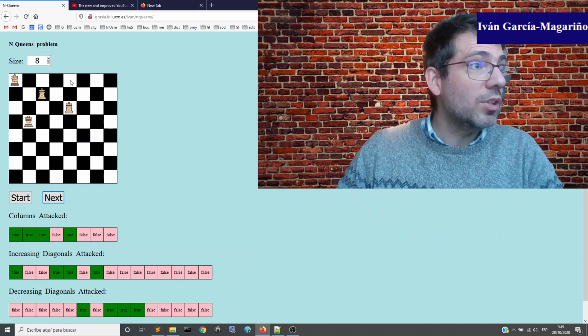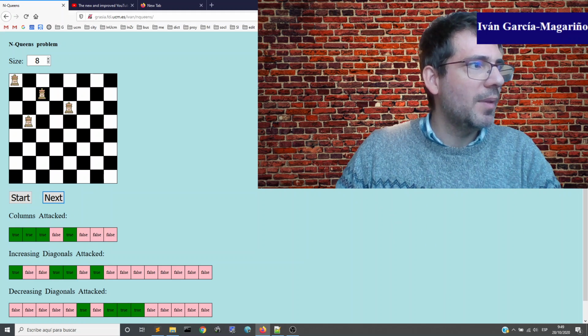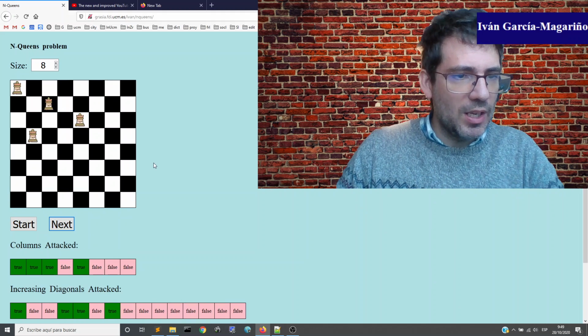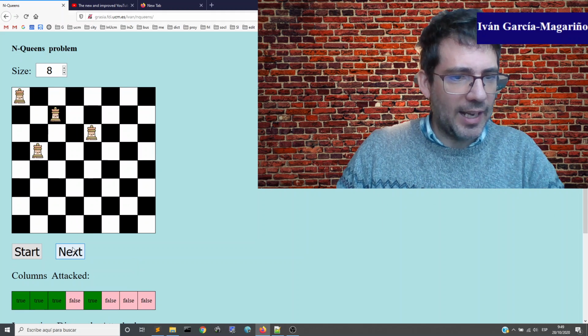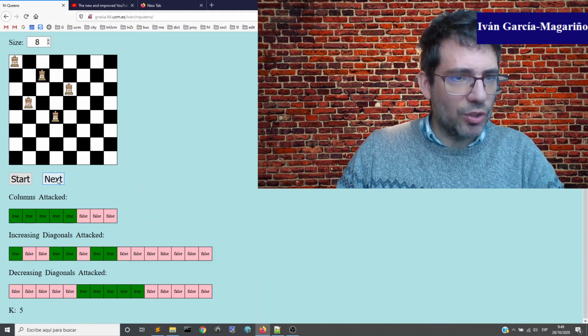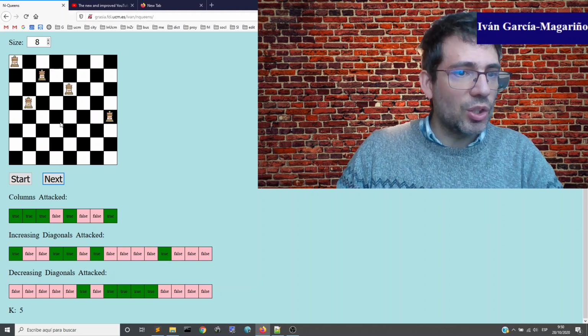So having this in mind, we can continue forward, and you see when we place the queens, we have all these columns attacked, all these increasing diagonals attacked, and we continue. But sometimes there is no possible solution to continue forward because all of these positions are either in a column, an increasing diagonal or a decreasing diagonal. So this makes us avoid going forward.